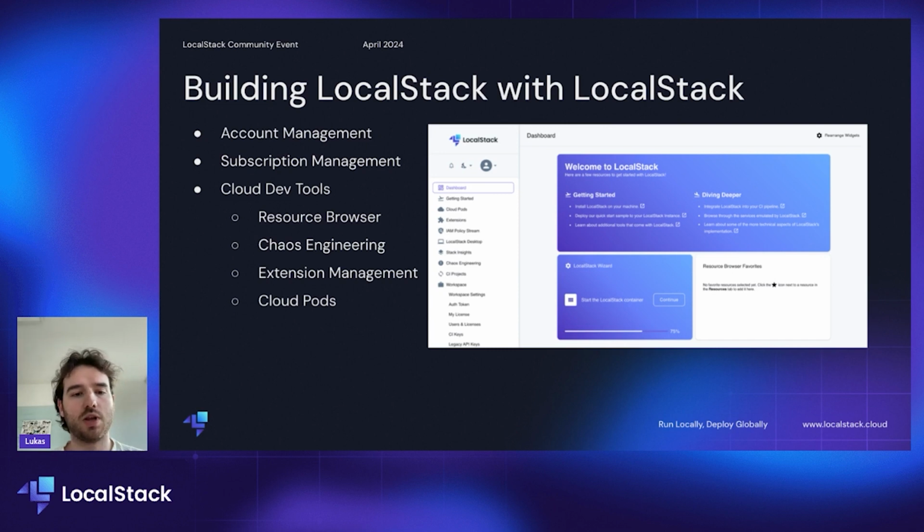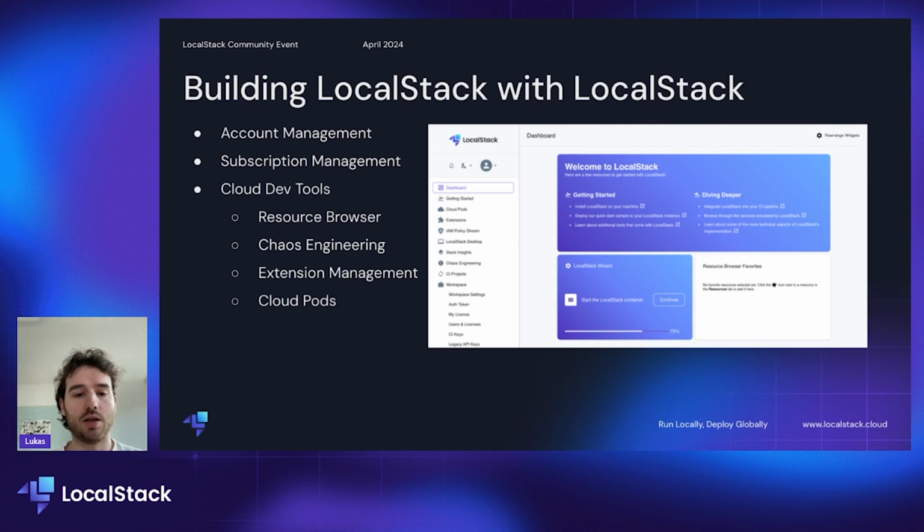We have tools around chaos engineering and policy streaming. You can manage extensions from the UI, and you can also interact with Cloud Pods, like inject them into your running LocalStack instance or create a new one from the currently running one. So how do we manage to use LocalStack for that?